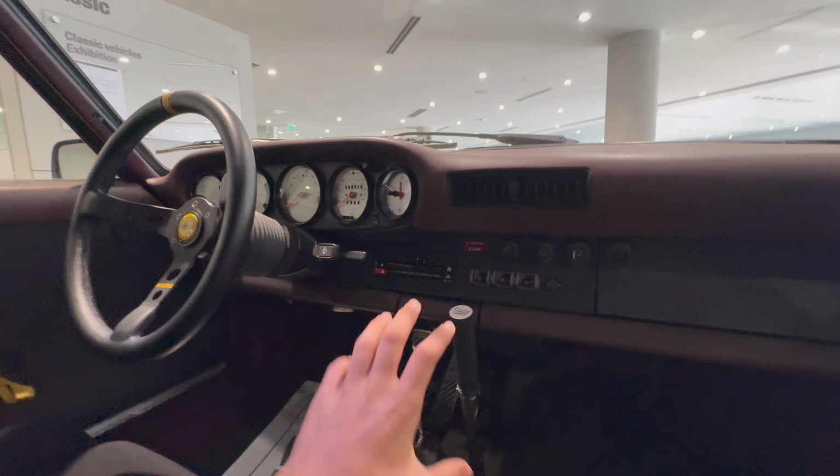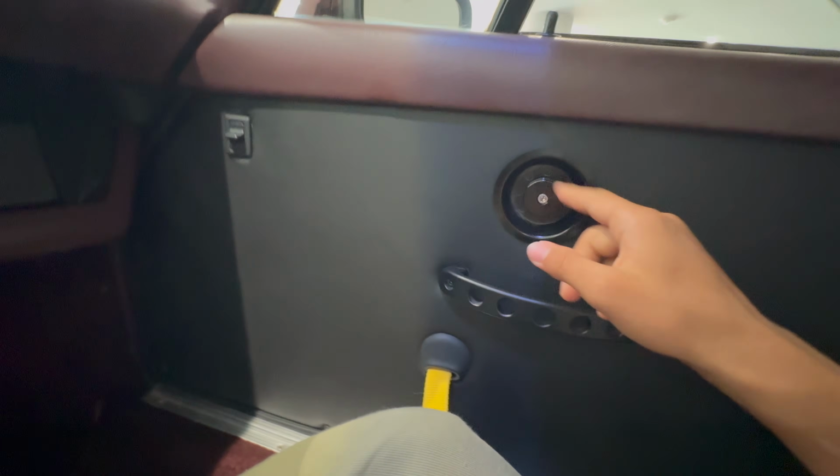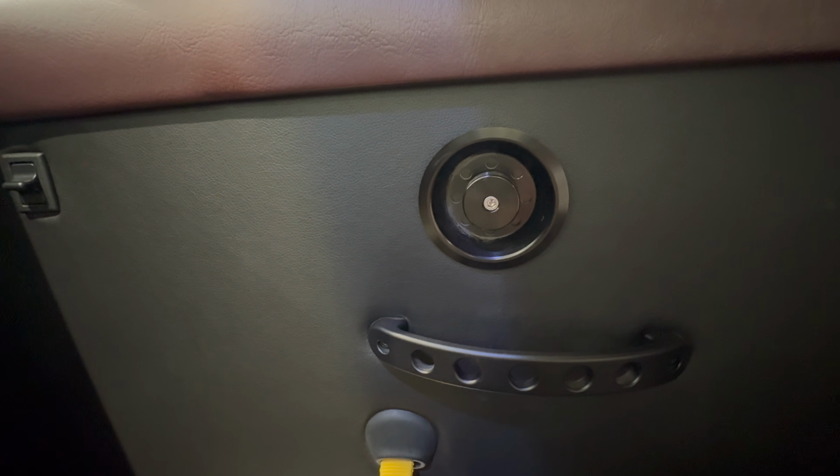And then before we talk a little more about this area here with the RPM and everything like that, I wonder what this is, because you have this interesting little circle piece right there, which I highly doubt is for opening the windows, or actually it might be, but yeah, you have that interesting type of piece there. Nice leather trim on the doors, and I really like this burgundy, I believe, colored mat all over the interior of this car.